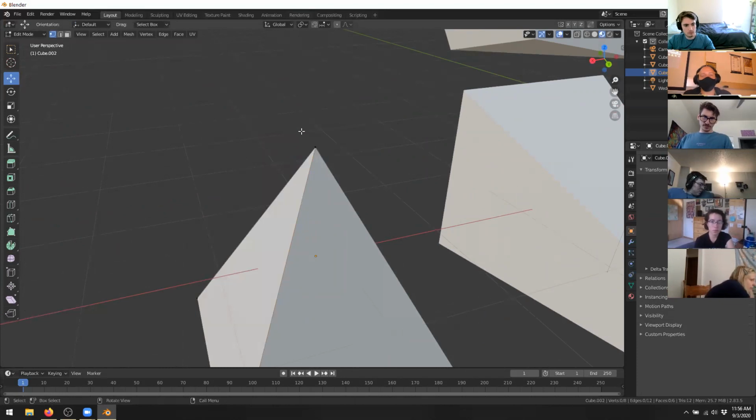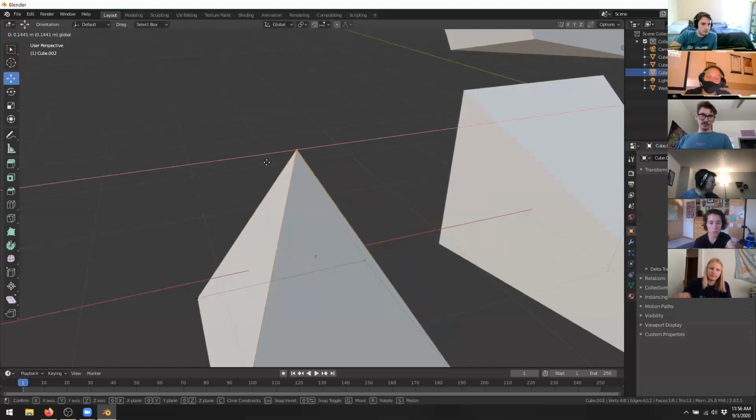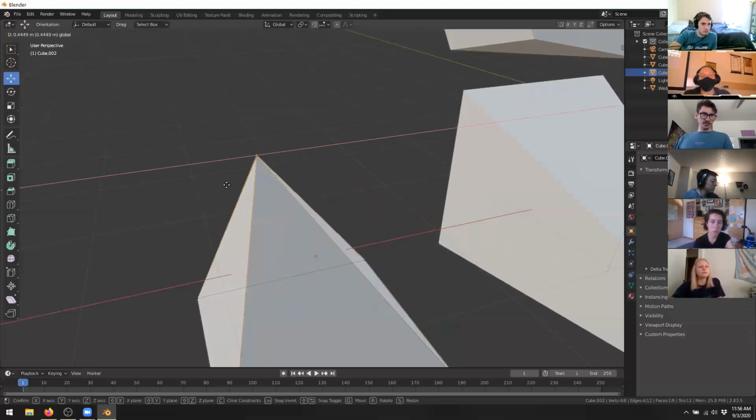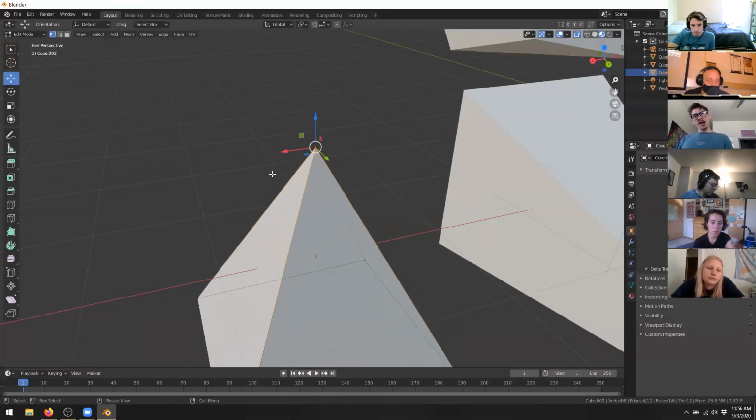So again, this would be another useful occasion where using the X-ray mode would help. I can toggle the X-ray mode. I can click and drag in this area, which is of course going to select it. But in this case, it should select all of them. And now if I move those points, you can see they all go together, which means they're all selected. So I would say this is step one.